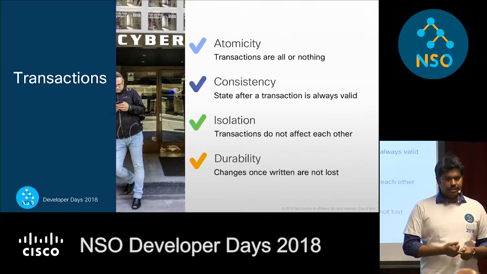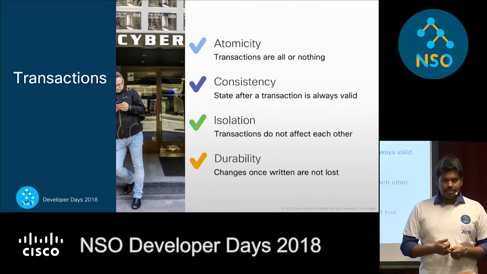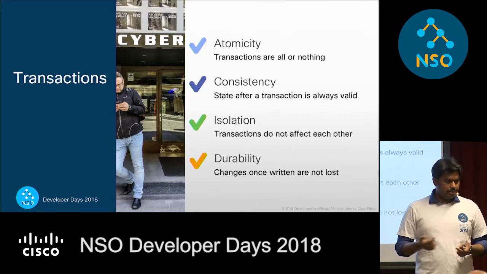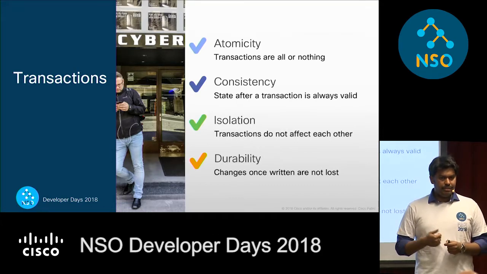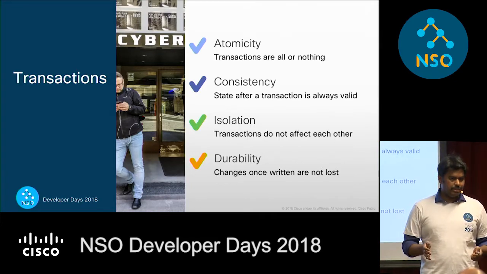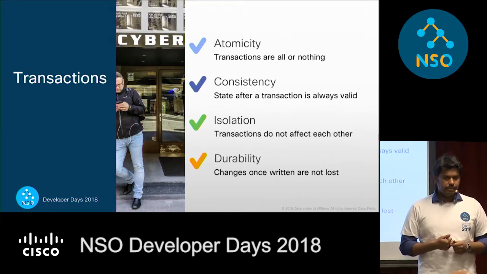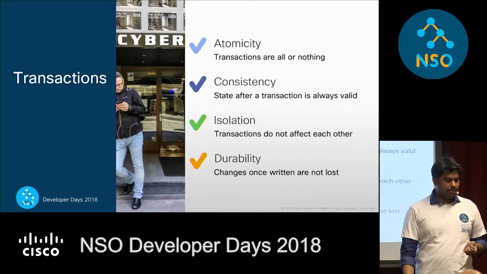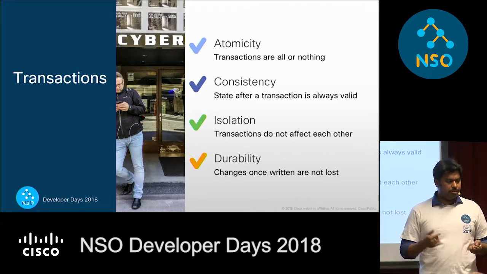In the ideal case, of course, there are some caveats here and there, but the aim is that if you have a transactional system, it's very easy to provision new services and be correct about your services and confident about your services. And if there is a failure in the middle, everything will be rolled back, and you will be in the same state as prior to your transaction was started. So this is the very powerful building block of NSO that enables you to layer on top of this and build much more powerful constructs.